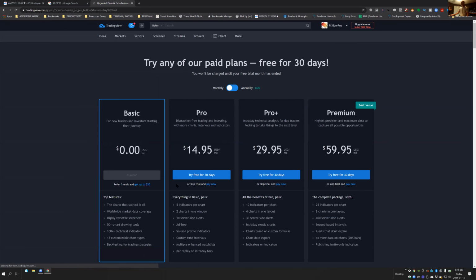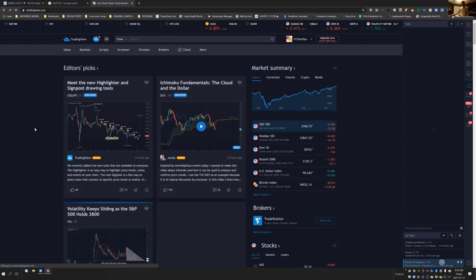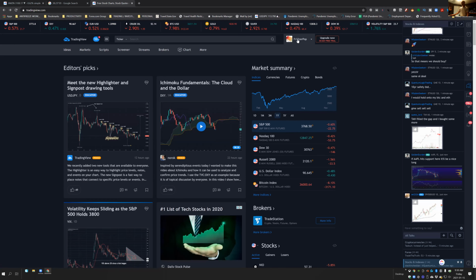Let me see what it does here. Yeah, so you go to something like this. You'll click on the basic account and that'll let you get set up. Username, password, basic stuff. You know how to do that. You might get some sort of confirmation in your email, but once you're good to go, create a name for yourself. And then you'll log back in. You go in here and probably log in somewhere about here. My handle on here is FreezerPop, and you can log in, see your profile and all your settings. So then you'll be good to go.